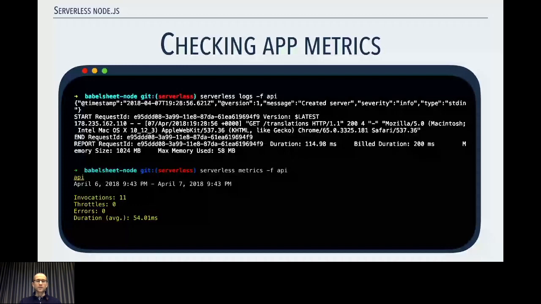And in these logs, there is a very interesting thing, because as you can see, we were billed for 200 milliseconds and our function was running for around 115 milliseconds. And yeah, that's the case. We are actually getting billed for every 100 milliseconds we use.